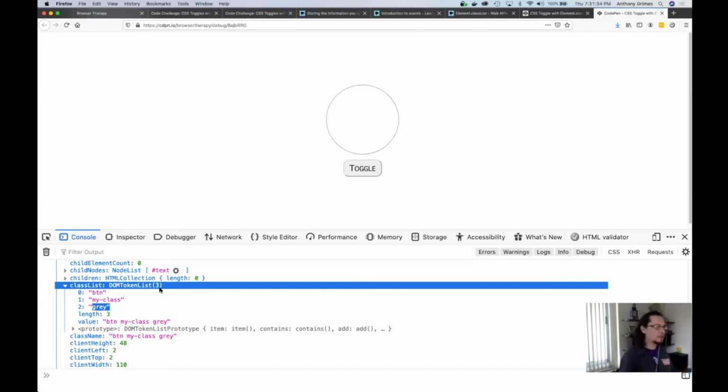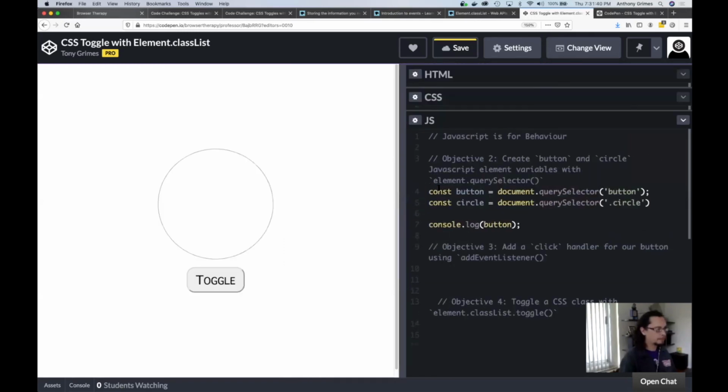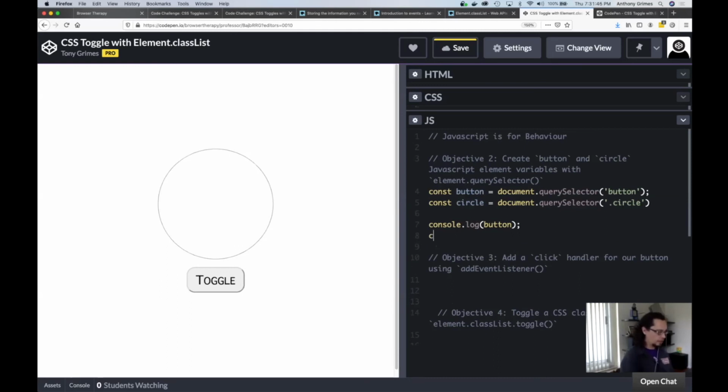Well, that's what we've done so far: we've created our handy dandy variables here of button and circle. And we'll log both of these, why not, as we go. We'll console.log our circle.